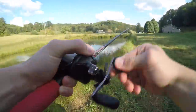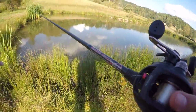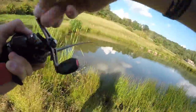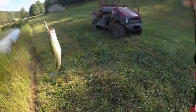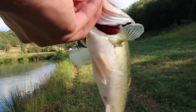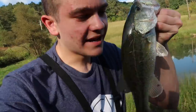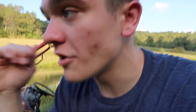Oh my gosh, I just got a bite on this thing — are you kidding me? I got a backlash too — I haven't cast a baitcaster in three months. But I did just catch a fish! He is not even two pounds, maybe like ten cents. He's a chunker though, I'm not gonna lie. I just said even a two pounder will eat it, and actually a one pounder will eat it too. This fish might break twelve inches. Back in the water you go — thanks for riding, little guy.